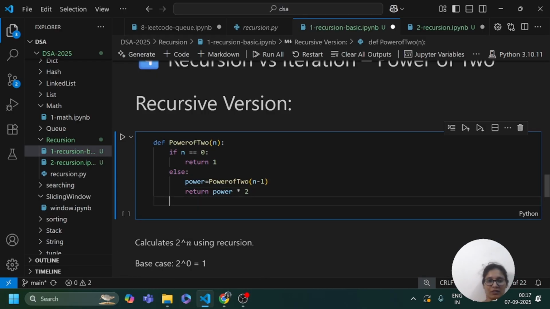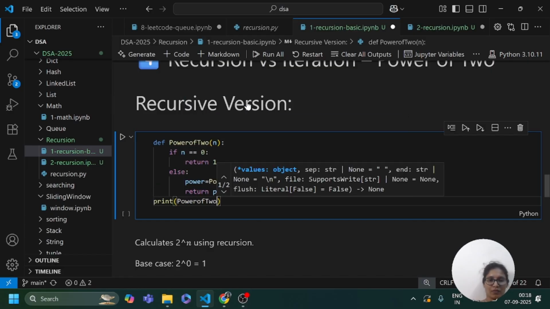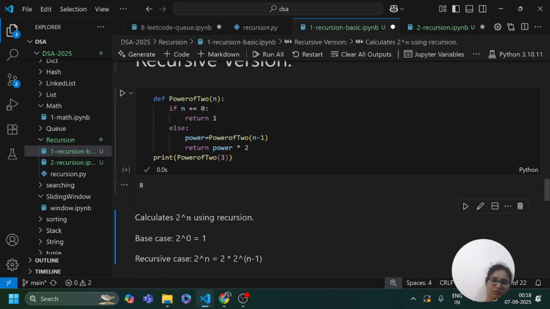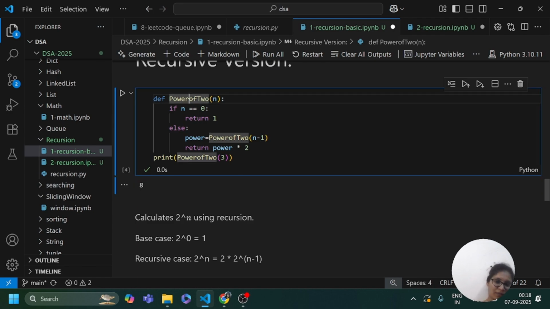And here I am going to call it, like print power of 2. Okay, so power of 2 of 3 equals 8. Here we already defined the function power of 2.